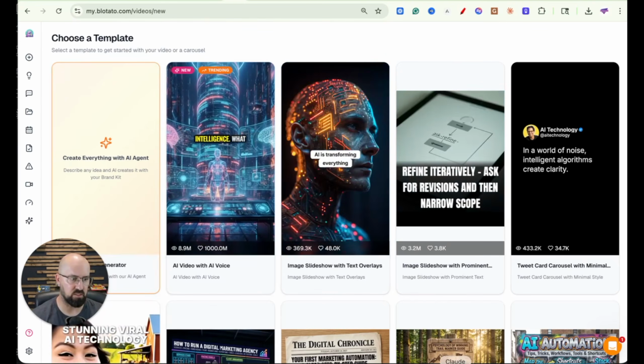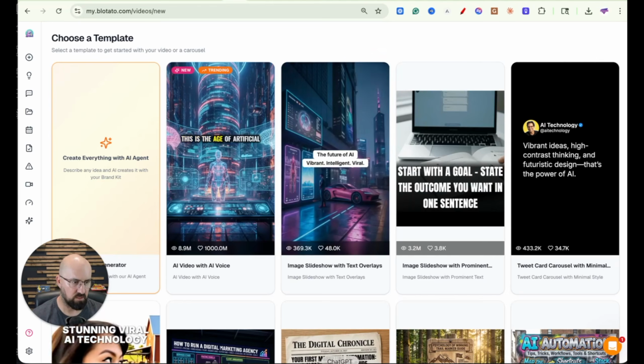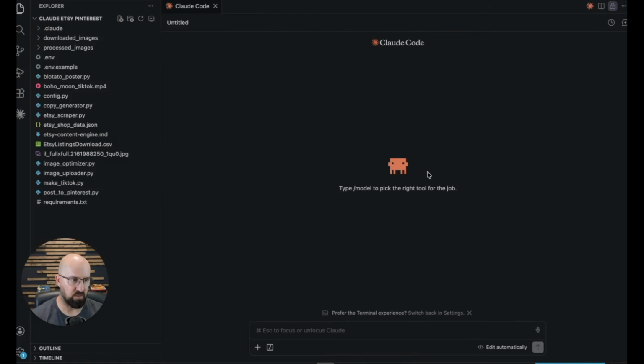So what we're going to do is go back to Visual Studio Code, open that up, and then we're going to set up this skill. So skills in Claude are basically just like prompts that you can run over and over again with just one command. You just say the skill and that's it. Or if there's any other context, you can include that context, but you don't have to copy and paste the whole prompt once you have the skill set up.